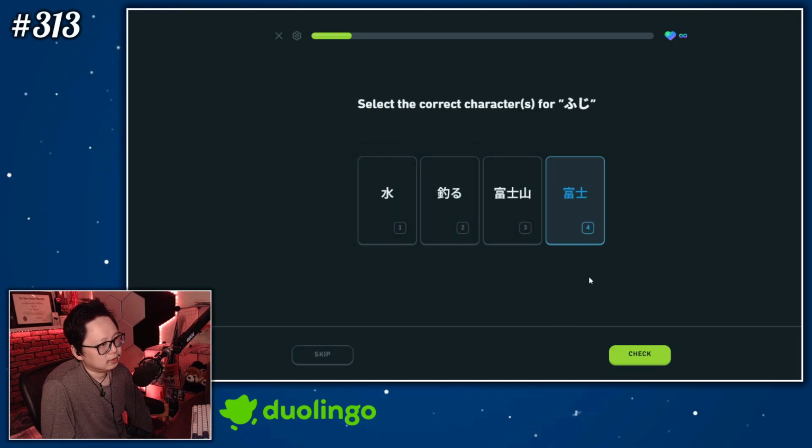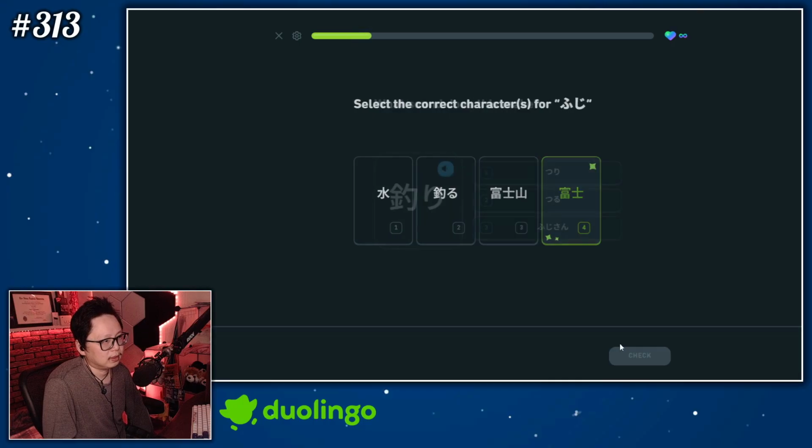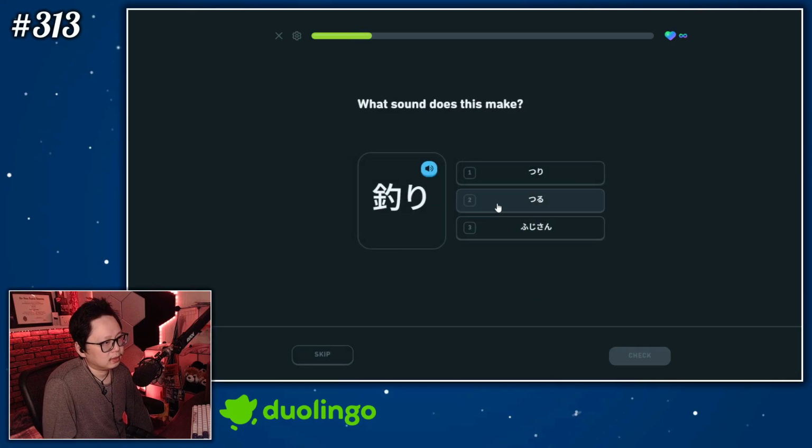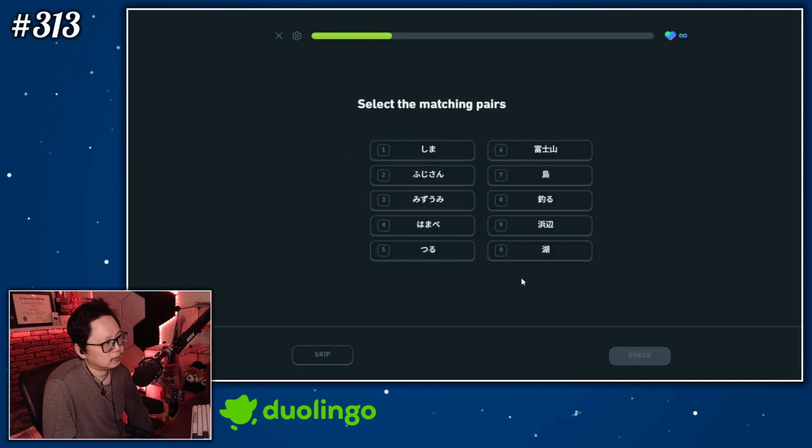Interesting. 富士 Fuji. Later down the road, they try to introduce the onyomi. 釣り Tsuri. Right, this is change. Tsuru. 釣る Tsuru.